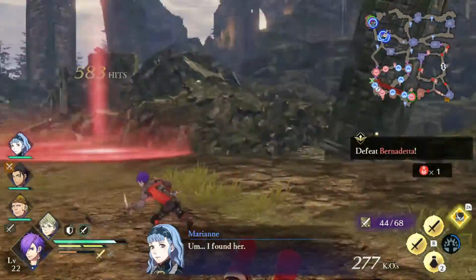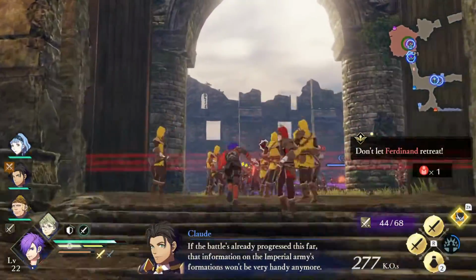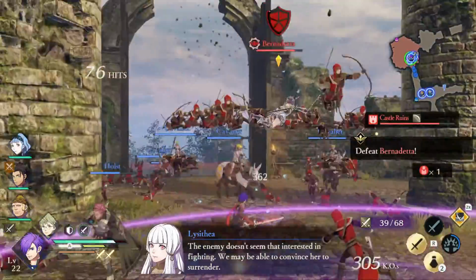I found her. If the battle's already progressed this far, that information on the Imperial Army's formations won't be very handy anymore. Oh, bad Bernadette. Doesn't seem that interested in fighting. We may be able to convince her to surrender.